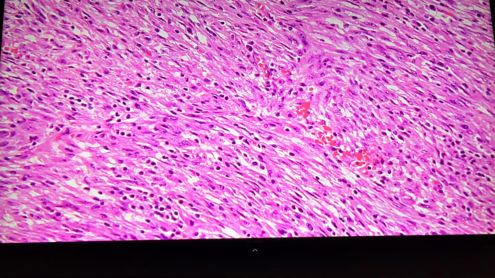So you should be thinking inflammatory myofibroblastic tumor, because this is what myofibroblasts look like. One thing Jesse taught me that I always remember is that myofibroblasts look elongated like taffy. Do you guys know what taffy is? You can pull it and it elongates like that, almost like chewing gum. So that's what the nuclei look like. Very elongated spindle cells, very bland, and there are lymphocytes and plasma cells in the background.